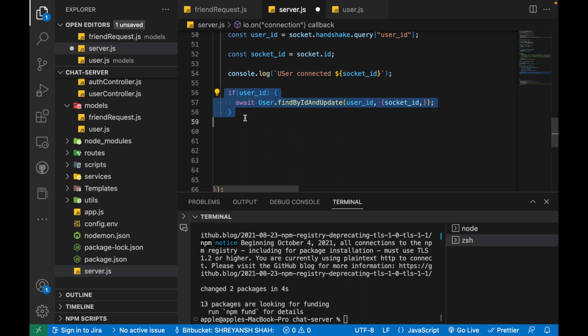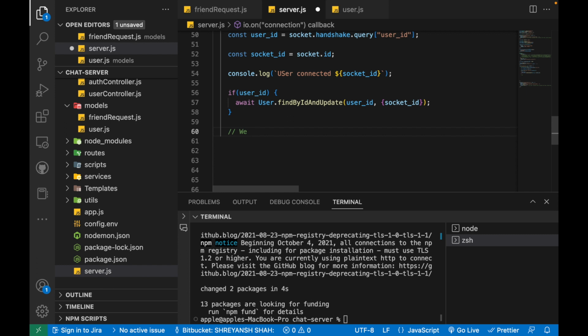And if we have a valid user ID, then we'll just fetch that user's document and update this socket ID. Now after this is done, we can actually start to use the socket ID that we just stored to do some actual task here. So for now, as we are just starting, I'm just going to give you an example.